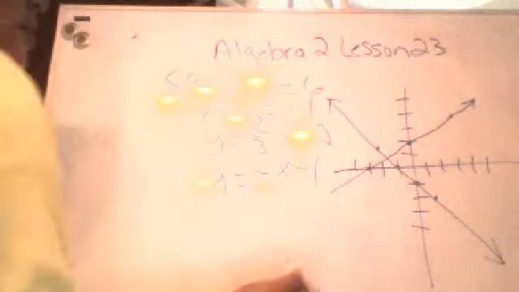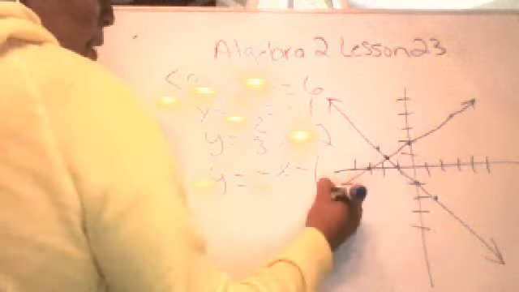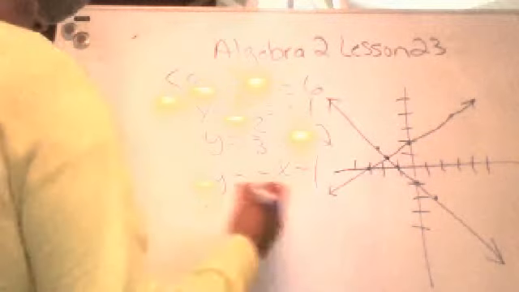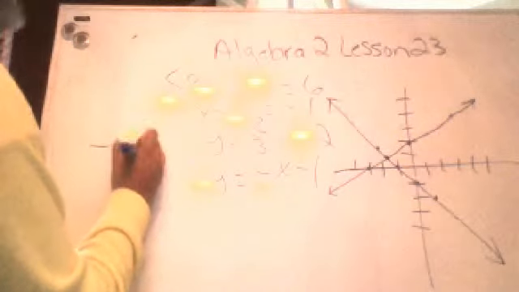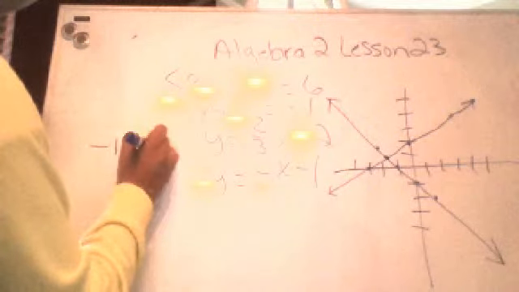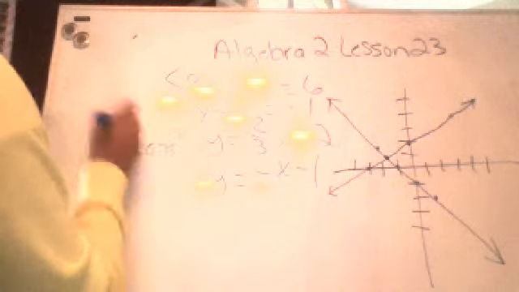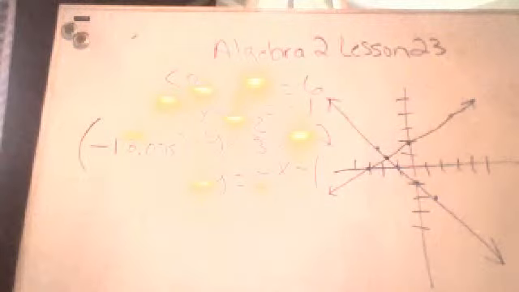Okay, so the solution is where the two equations cross. So there's our solution. It's not exactly on a coordinate, but when we look at it, it's about -1.8 and 0.75. That looks like the solution. We're just guesstimating, just taking a shot at estimating. That's why graphing is not necessarily the best way.